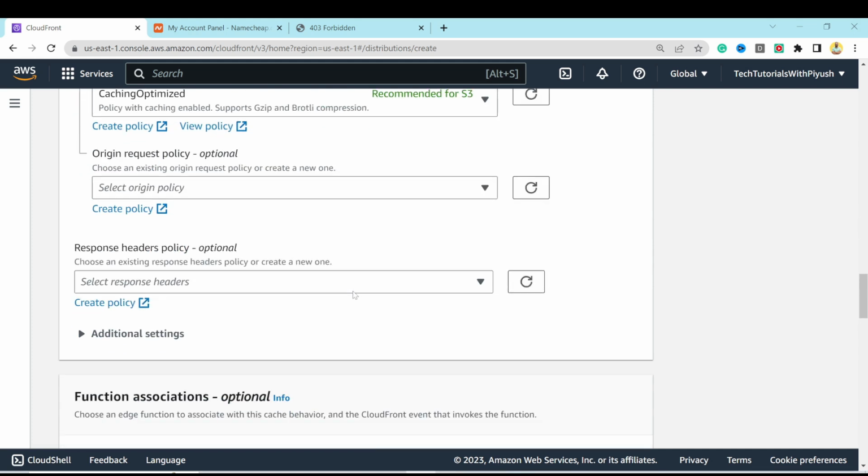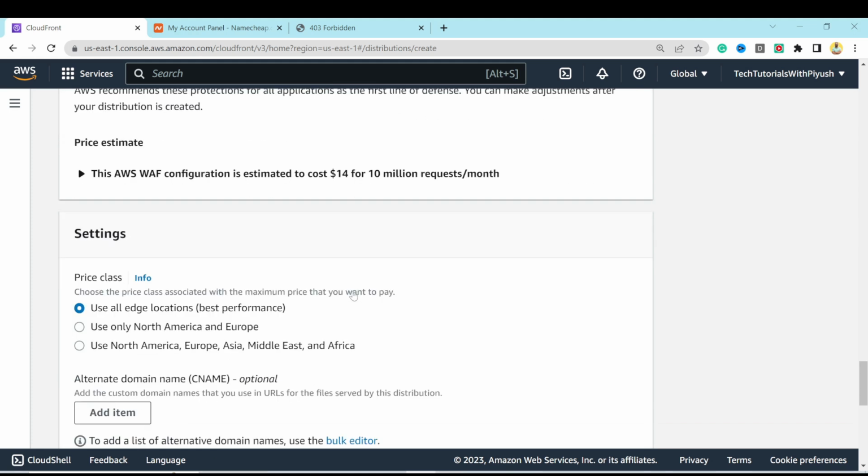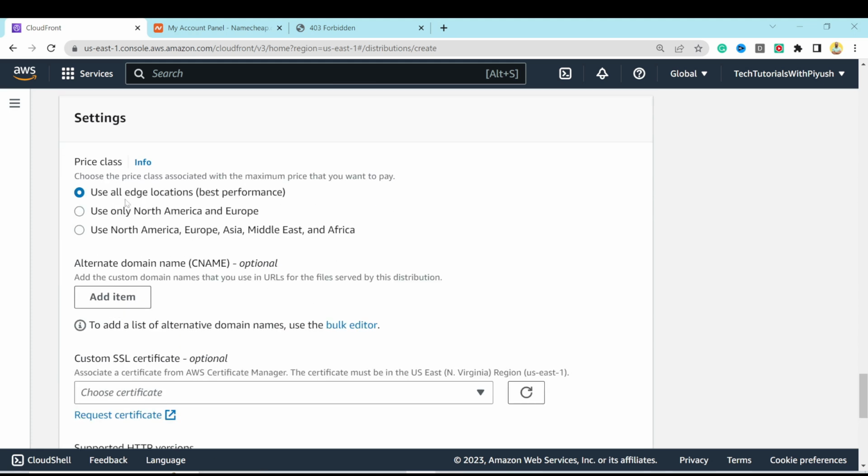Let's keep it that way and go down. Okay, now it says use all edge locations or only some particular regions. So let's keep it default for now because we would want our website to be accessible all over the world with the lowest latency possible. So let's keep it that way.